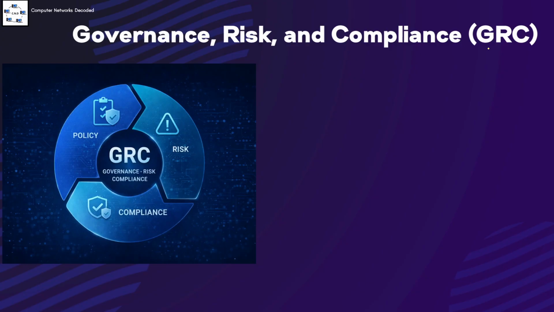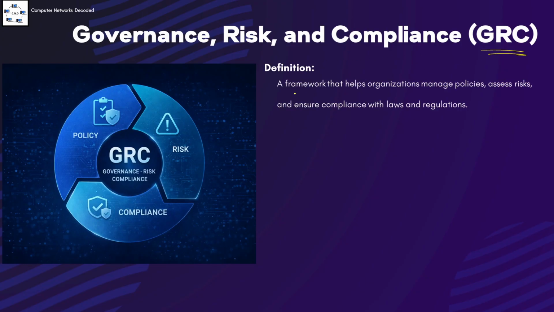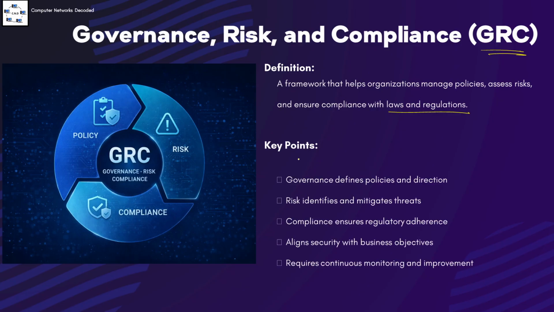Governance, risk and compliance, also known as GRC. It is a framework that helps organizations manage policies, assess risk and ensure compliance with laws and regulations. The key points regarding GRC are that governance defines policies and direction. It identifies risk and mitigates threats. Compliance ensures regulatory adherence and aligns security with business objectives. It requires continuous monitoring and improvement.